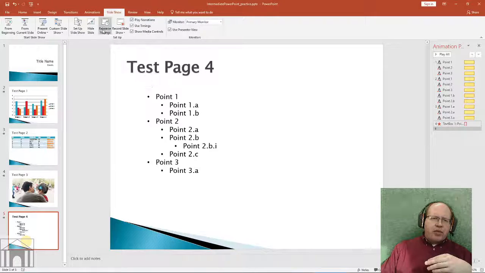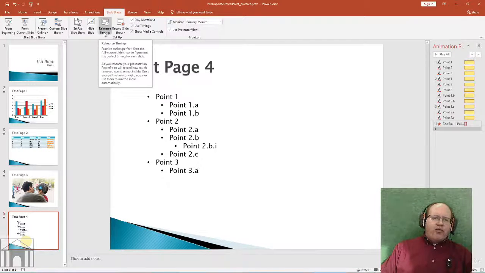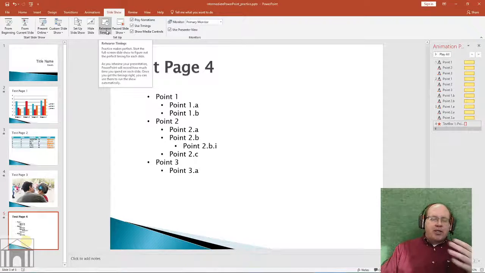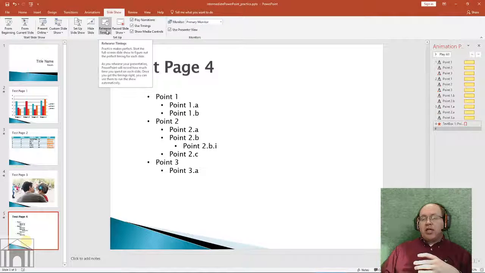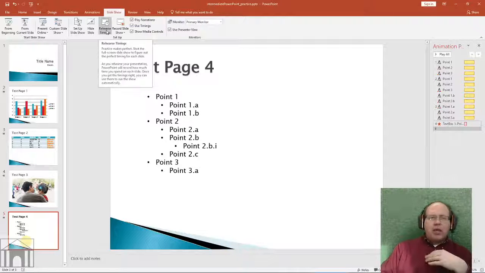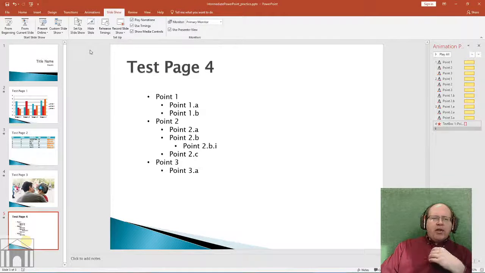there's things like here, for example, rehearsed timings, and you can start it and figure out the perfect timing of each slide, and it will actually record. So as you're speaking and practicing through your presentation, it will record how much time you spend on each slide. And so you can decide, okay, I'm spending too much time on slide 3 and I'm running out of time at the end. You'll learn how to pare down on slide 3. So those are the different tools they have built in to make it easier for you to present.